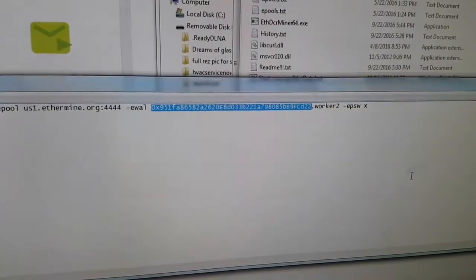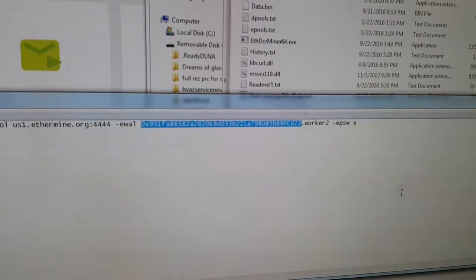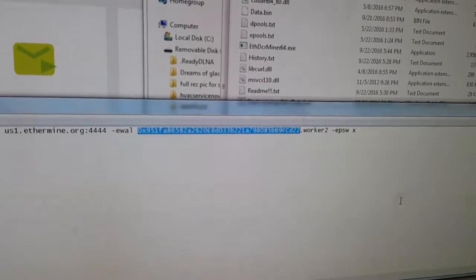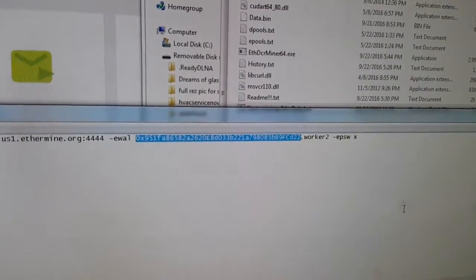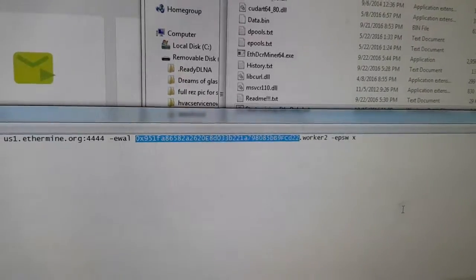Now you can just try to change the worker to 1, 2, 3, 4. It's up to you. It's no big deal. It doesn't matter. But what matters is that address, because you're going to be mining to that address. So that's your Ethereum address that you're going to want to copy and paste. And let me show you how to create an Ethereum wallet.